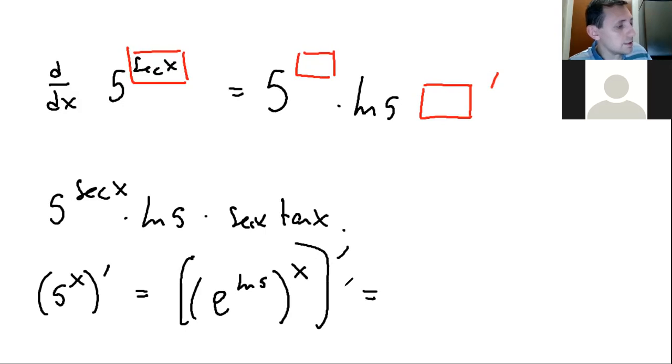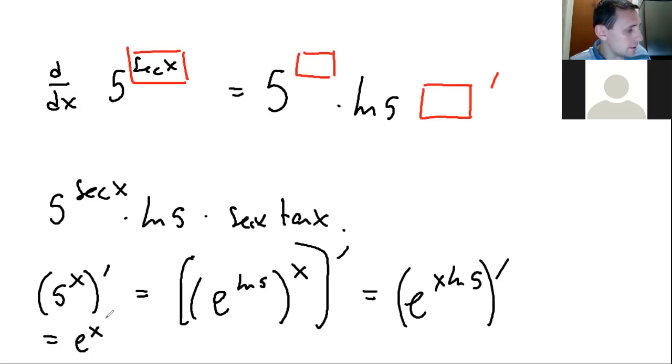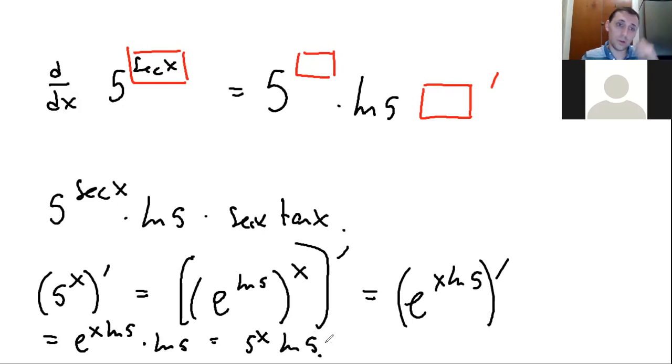And what is that? That's the same as derivative of e to the x ln 5, which would have been e to the x ln 5 times ln 5, because this is just x multiplied by a constant number. And when you take derivative of a constant times x, you just get the constant. Good? And e to the x ln 5 is 5 to the x. So I know that this is the general derivative form. You with me?